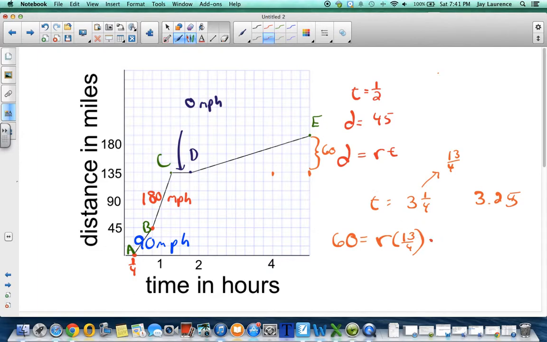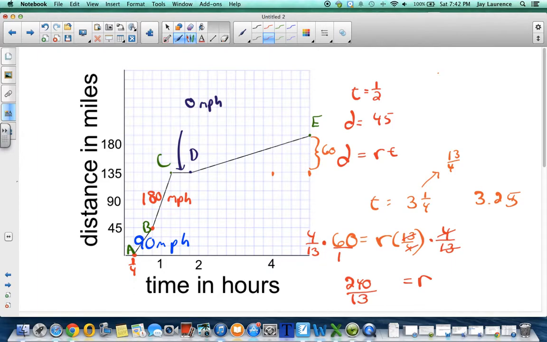I'm going to multiply by 4/13 on both sides. 4/13 on both sides. I'll put the 60 over 1. Wonder Woman will cancel the 4s, cancel the 13s. The right-hand side will have an R. Now, I'd love to do a Wonder Woman trick over here, but I don't see anything that's going to simplify. I don't see any common factors. So I'm going to double 60, get 120, double that, and get 240. And 240 is going to be divided by 13.